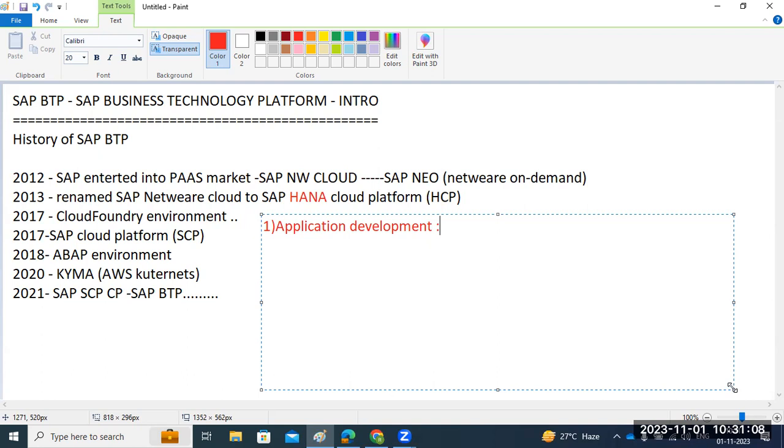There are some services on the BTP side, like SAP Build Work Zone, Fiori apps related, Studio, mobile applications, and some development management services, DevOps related services, Cloud CTMS, which is DevOps related, and also alerts, notification, automation kind of services. Those all come under application development related services, right?